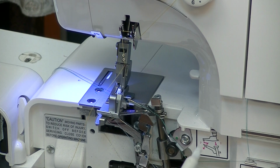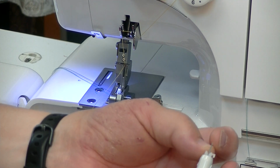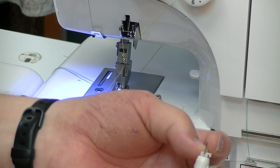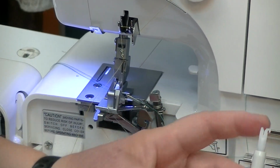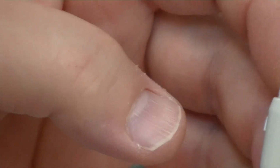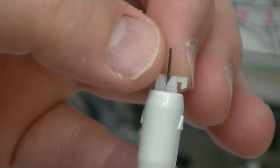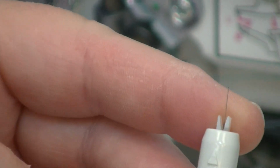The triangle wants to be up as opposed to on its side, because if you have it on the side, can you see how the blade is thick? Can you see it? I don't know if we can see that. Let me hold it up for a second. Over closer to you. Perfect. So you can see that. Can you see how it's flat? And then when you flip it over the way it should be, it's thin. It's kind of thin. Okay.